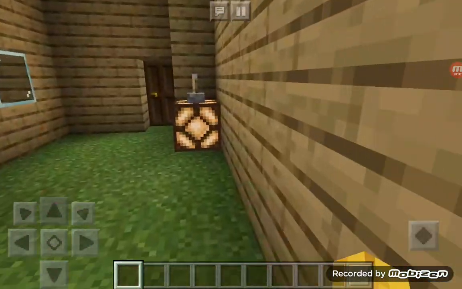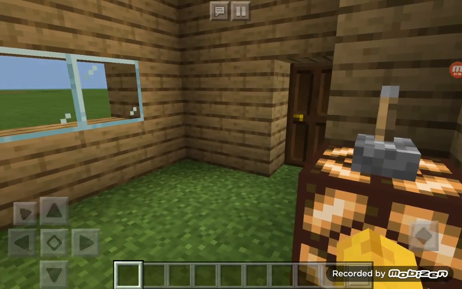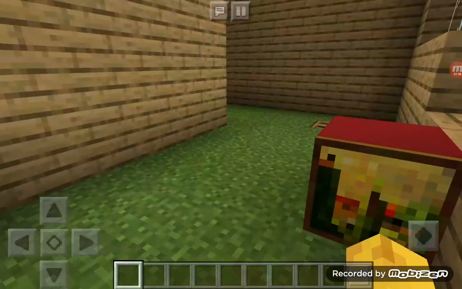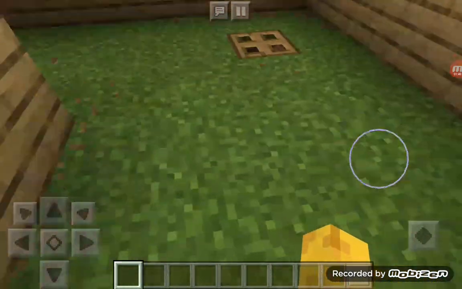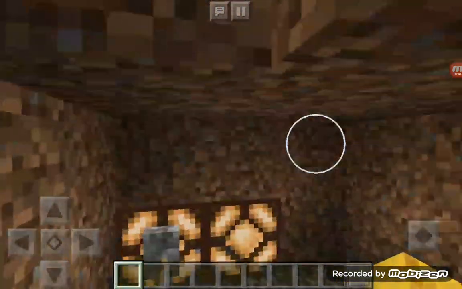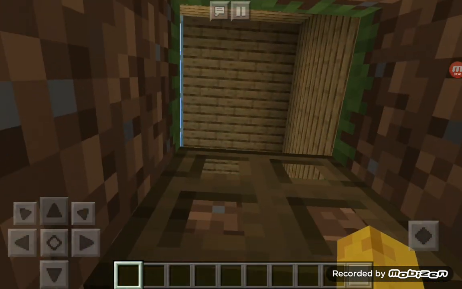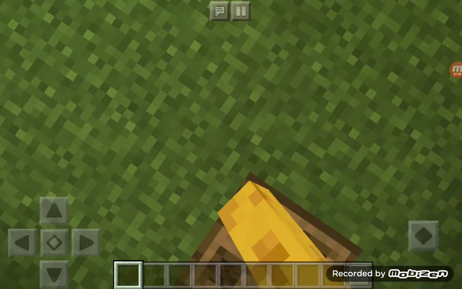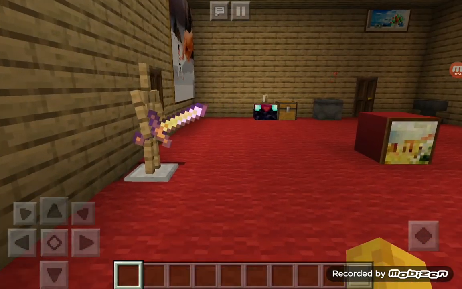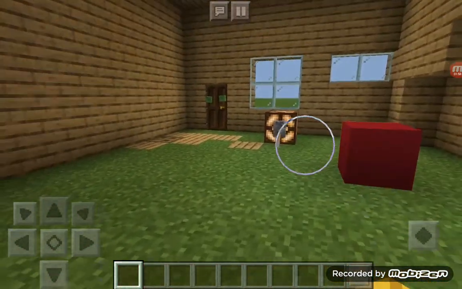And this is a guest bed. I mean a guest room. This is a guest room, like for guests, for players in Minecraft. Another guest room that is absolutely underground. Another guest bed.